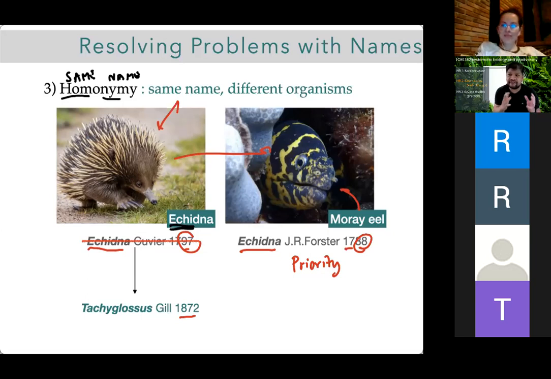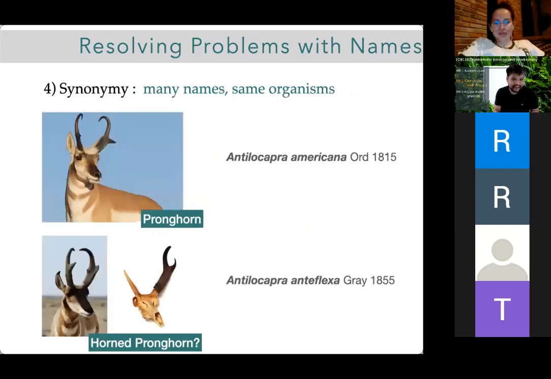So when you have this, you have to resolve the name, because remember, one organism can only have one name, and you cannot have repeated names in the same group. Animals have to have all unique names, and plants have to have all unique names. This problem happened a lot back in the day because people were just naming things, they don't talk to each other. Like, how many times would echidna biologists talk to eel biologists? Like zero times, basically. And finally, you have a case like this.